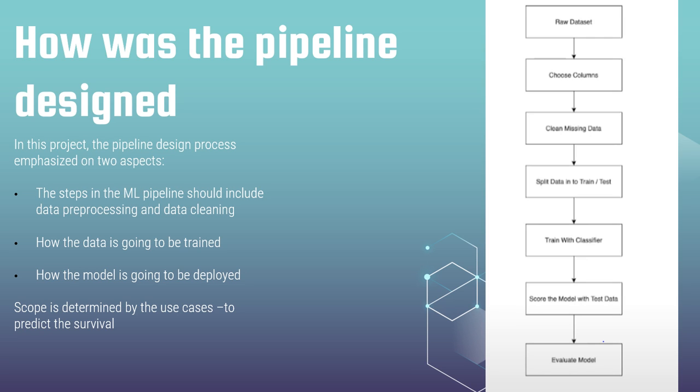So lastly, I want to mention how I decided the scope of this project. I think scope is a very general but important term, which mainly depends on the purpose of the project. For this simple project, the purpose is also very simple. It's just to predict whether someone is going to die or survive as accurately as possible. So I won't worry too much about the scope of this project. I just want to make sure I don't go out of scope too much, which would make this pipeline very complicated.